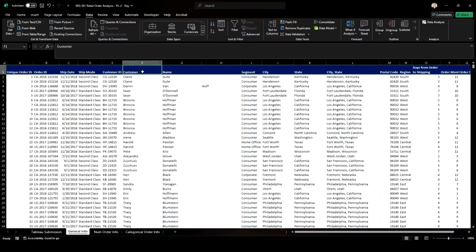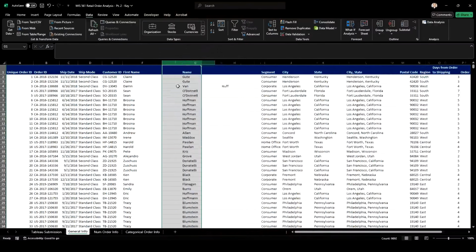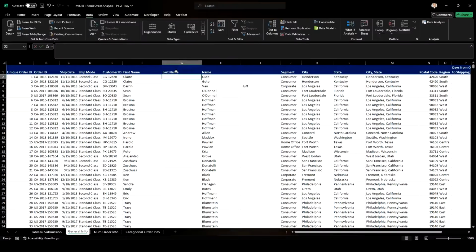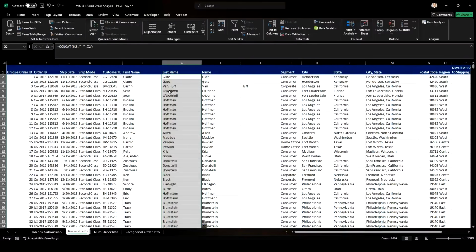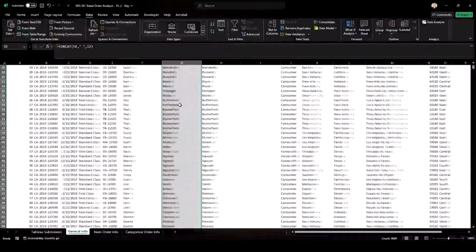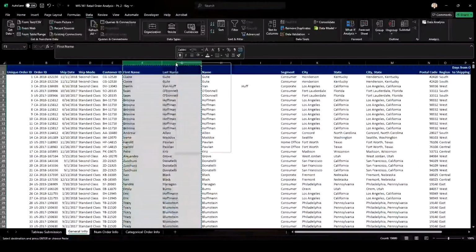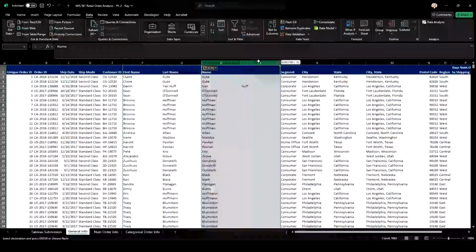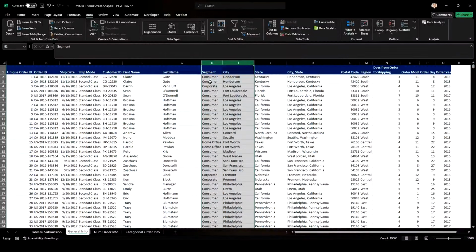And then this would be first name, and then I'm going to insert a column and do last name, where I need to concatenate things again. So I'm going to concat this, comma, and then I need a space, so I would do this, comma, whatever's in this cell, close the parenthesis, hit enter. Nothing's in there, I'm back and it's fine. Double click it down, O'Donnell, Van Huff, so it puts everything back together the way I like it. And then again, copy, paste the values so that that's all gone, then I can go back and delete, be good to go there.